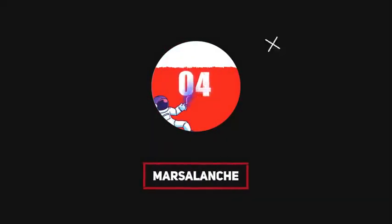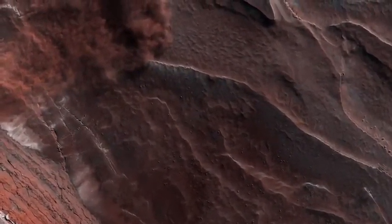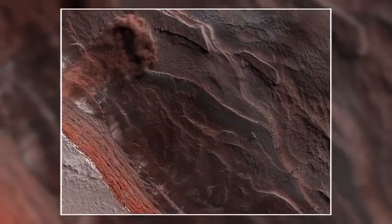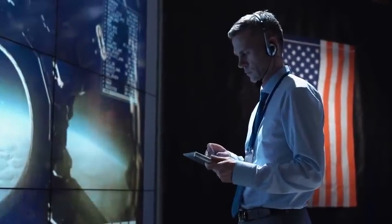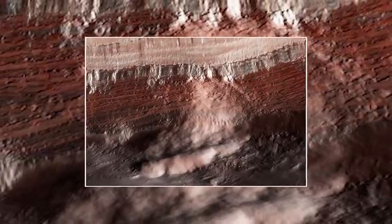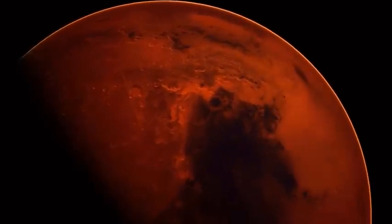Number 4: Marsalanche. Another intriguing and rather aesthetic picture is the famous Marsalanche — an avalanche that happened on a steep Mars cliff. A cloud of particles puffs upward at a steep cliff in this 2010 image from NASA's Mars Reconnaissance Orbiter. According to NASA, this sort of event happens mainly during the planet's springtime, roughly corresponding to April and early May on Earth. Ice blocks took a swan dive down a 1,640-foot (500-meter) cliff face, triggering a huge dust cloud, which had astronomers completely shook.